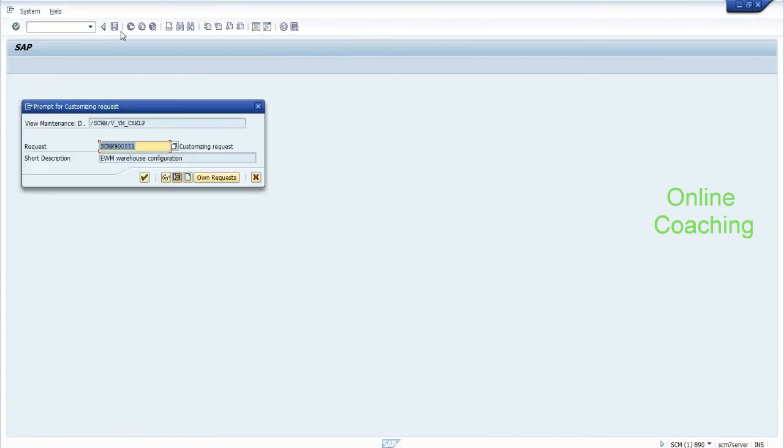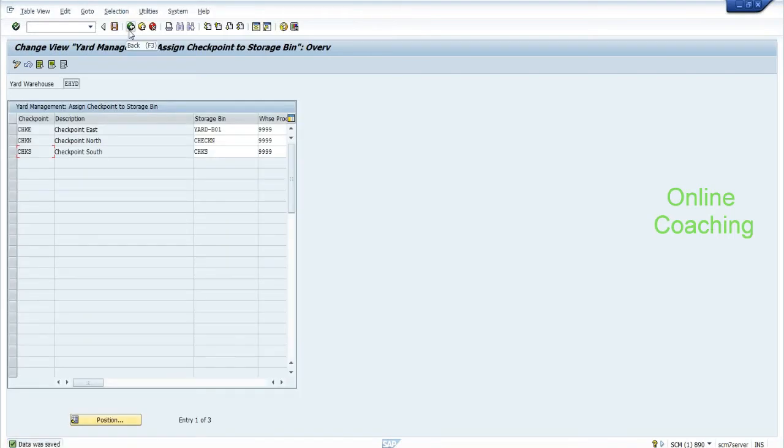What is the significance of attaching these checkpoints to the storage bins? It's the same thing: at the end of the day, every location in EWM has to be linked to a bin. Then only can the warehouse task be created.